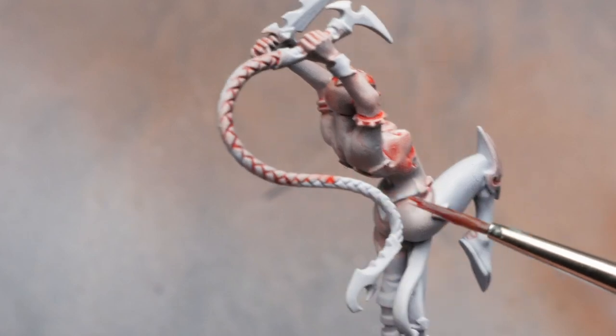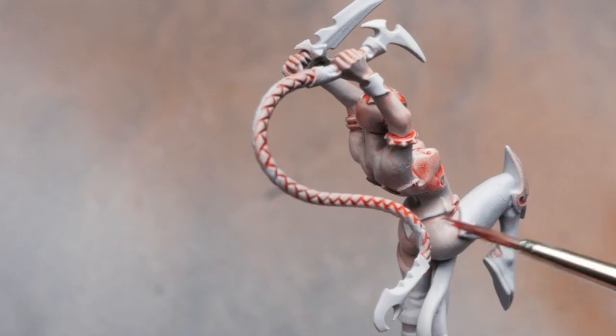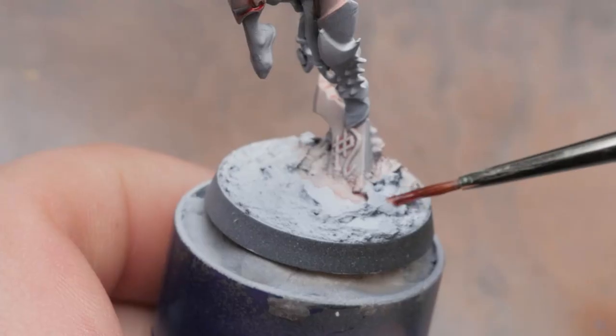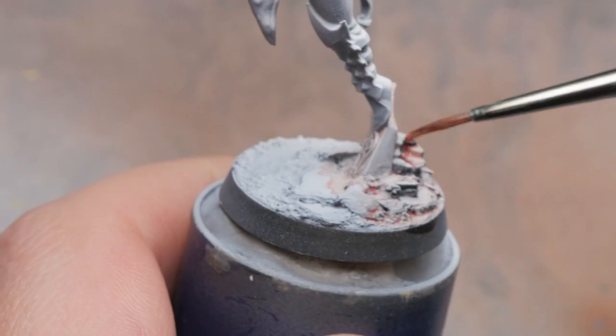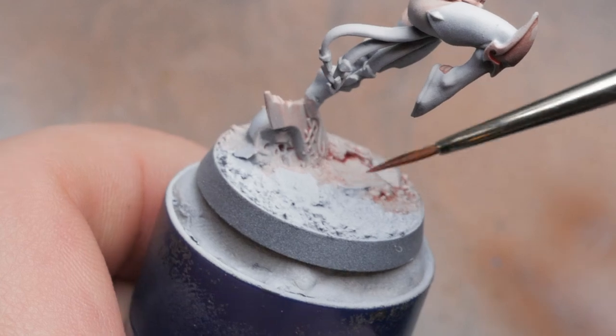Because the blood is so transparent, even undiluted, I quickly learned I need to build up layer over layer to create a nice depth of color. I worked quickly putting on an initial layer over everything before the blood started to dry or coagulate on my palette. In all honesty, this really wasn't much different than dealing with acrylic ink or paint thinned down quite a bit. It acted predictably and I was enjoying seeing how this was making the model come to life. I feel like if there was a dark ritual that brought your models to life, painting it in your own blood would certainly be step two.